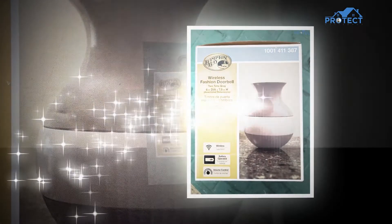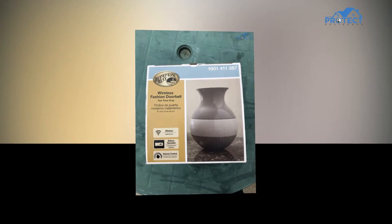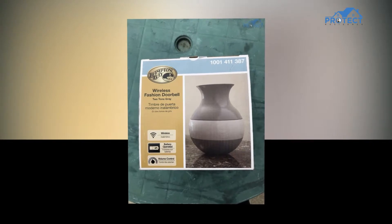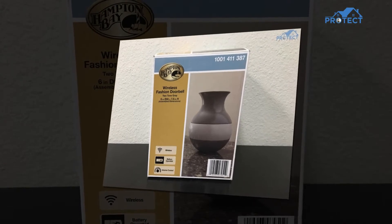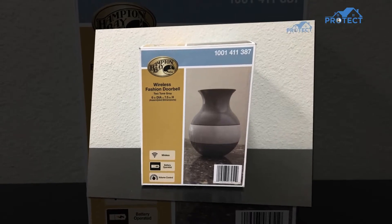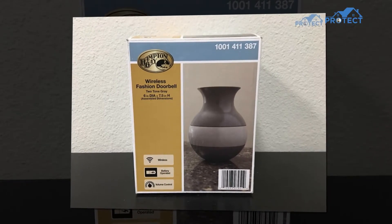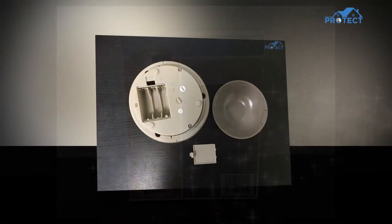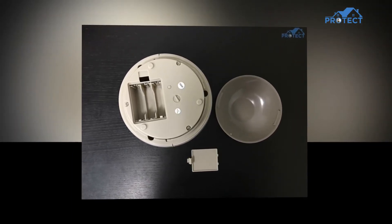Style may not be critical to many people; however, it is still worth considering when searching for a doorbell. A good doorbell should be stylish to match your decor. The type of technology used to run your wireless doorbell is also significant when making a choice. There are wireless doorbells that can be run using a WiFi connection, and others can be controlled by a smartphone using smart technology. You should pick the right option for you.